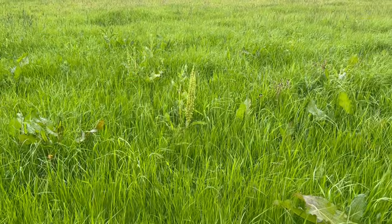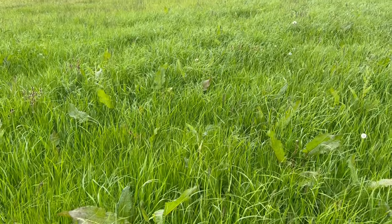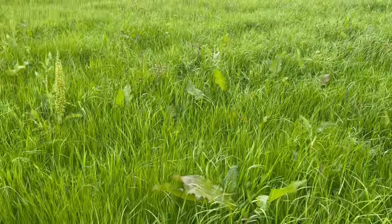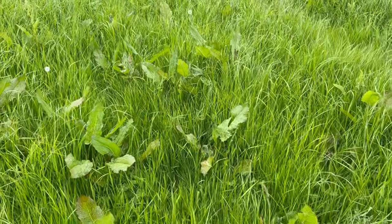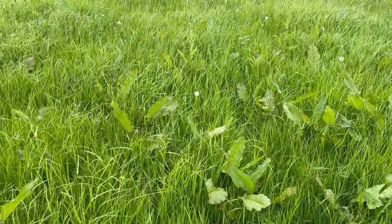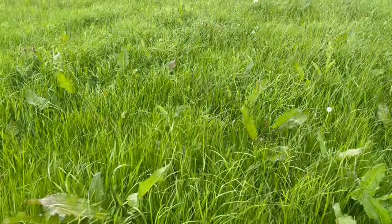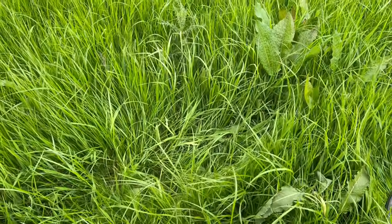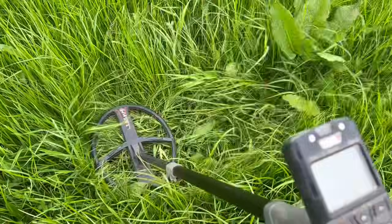A lovely big gold sovereign would be a good start. So I've opted to start in this little grass paddock area, which is, I think, just a little bit overgrown in places, but I'm going to give it a go because it produced the best part of 30 odd coins over 2 days digging. Some of them are way back. Well, the oldest one was a cut quarter, and also an Edward I penny, which was probably from around the 1290s, and the cut quarter might even be older. Well, as you can see, it's pretty long, but I'm straight in with a target.